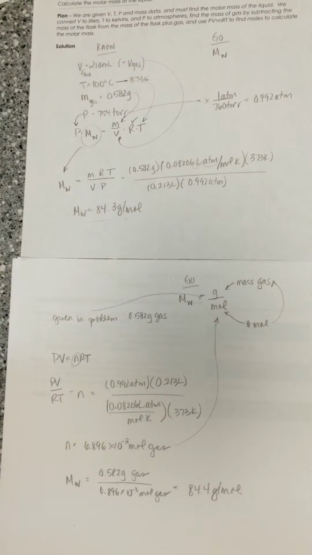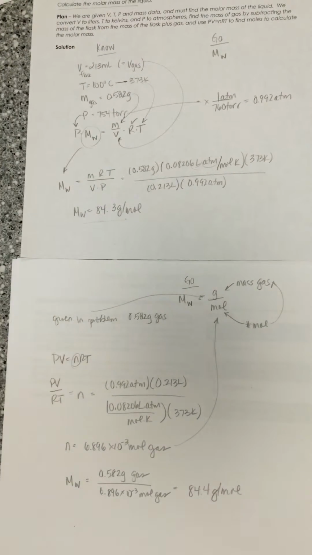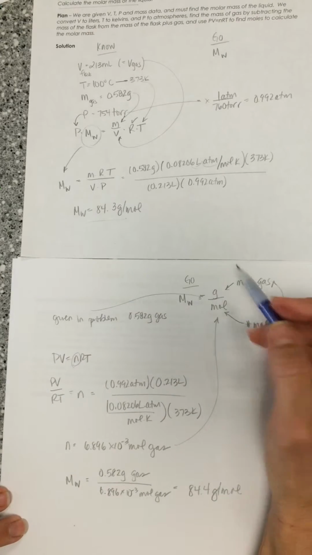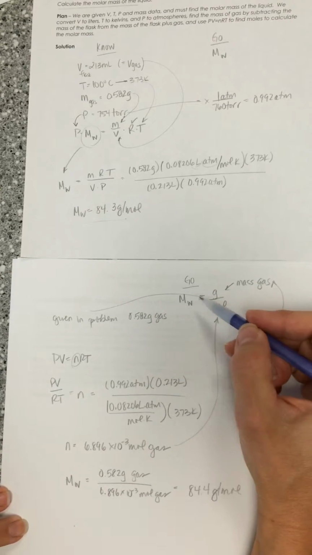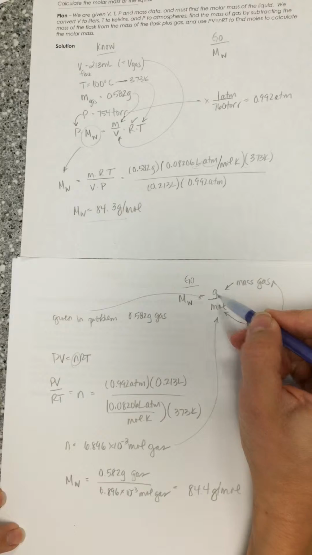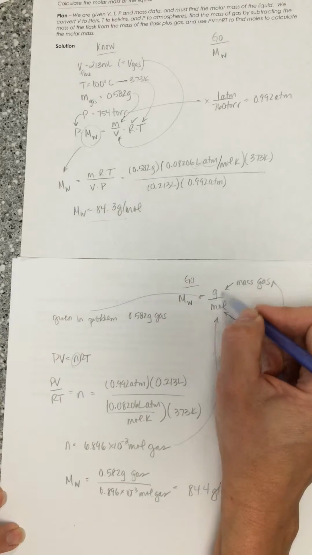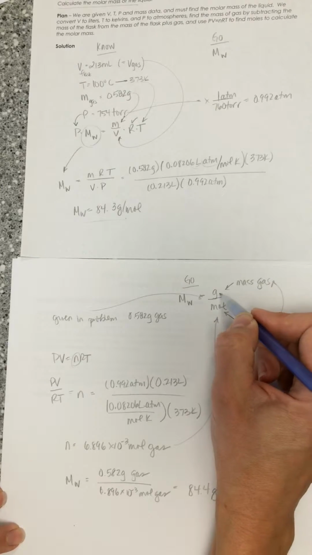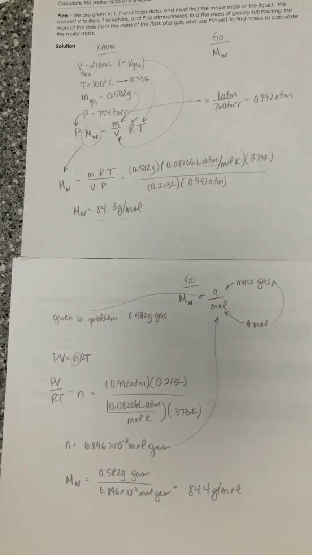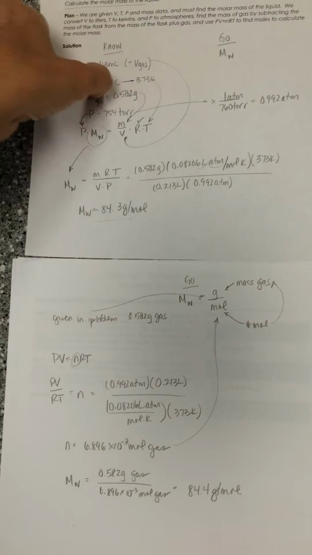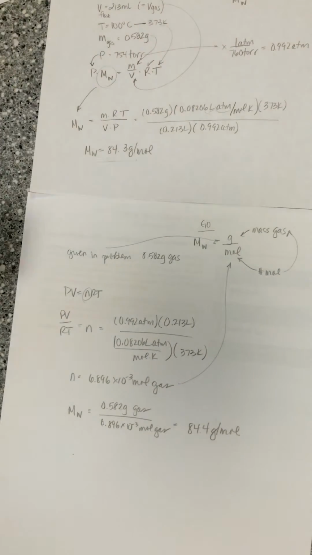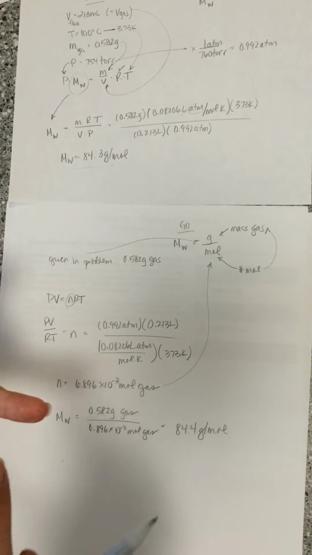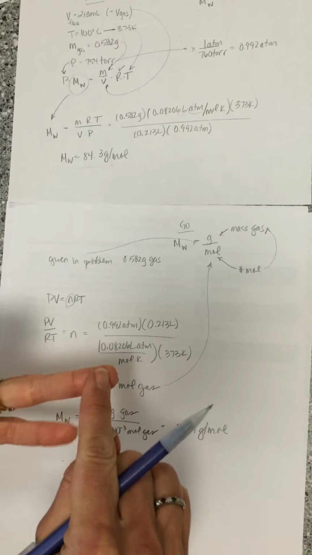And why I wanted to show you another way of going about this problem is, always keep in mind thinking about, what do I want to get? I want to get molecular weight, which is grams per mole. If I have some way of knowing the mass of a certain amount of gas and the number of moles that weigh that mass, I can figure out molecular weight. Use that same thought process when it comes to thinking about, for example, density. Density is the mass of something and the volume that it's contained in.